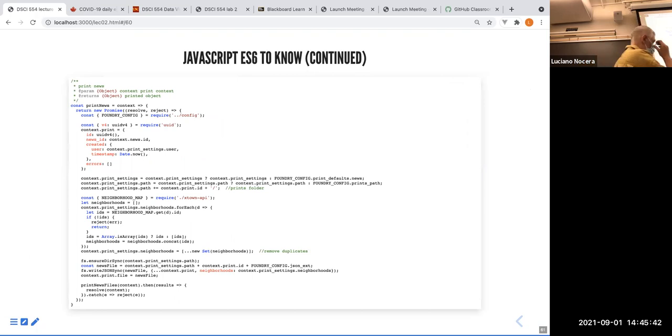Another one here. Oh, so these are the promises. We'll get back to this, but promises are a mechanism that is maybe one or two years old. The idea is to stop using callback functions.